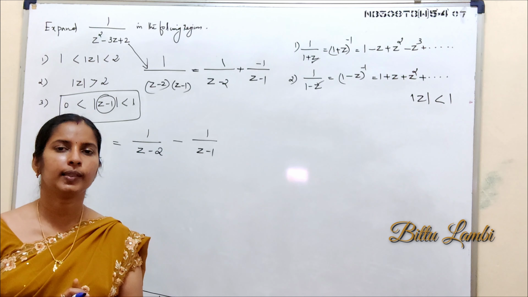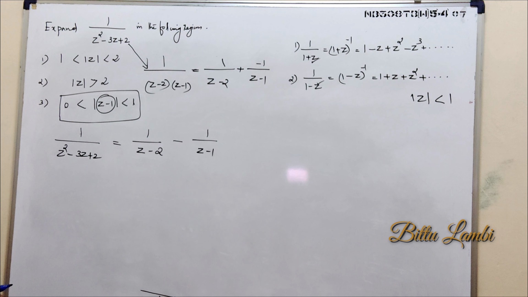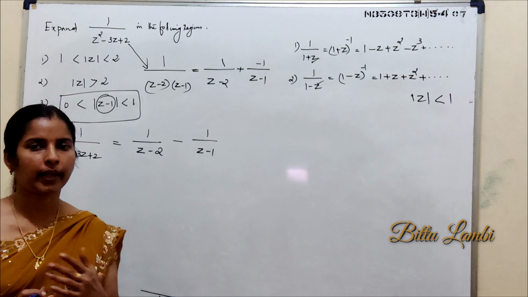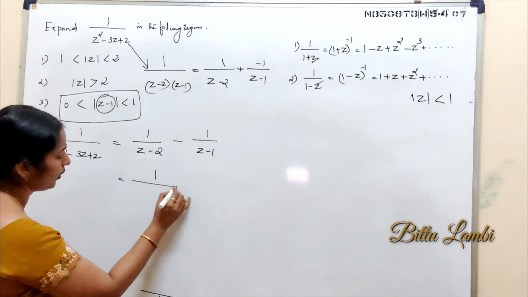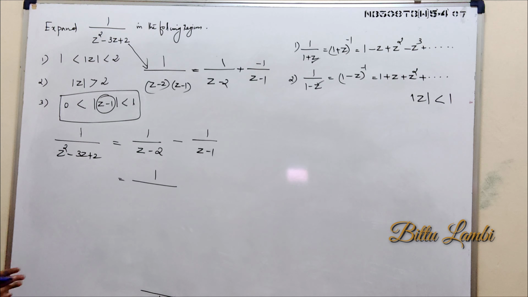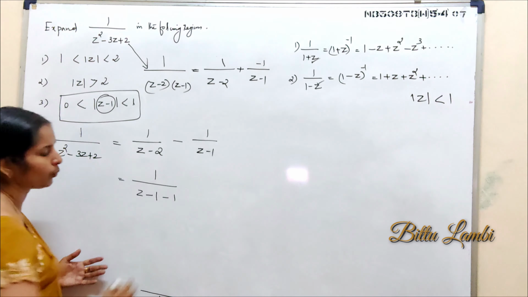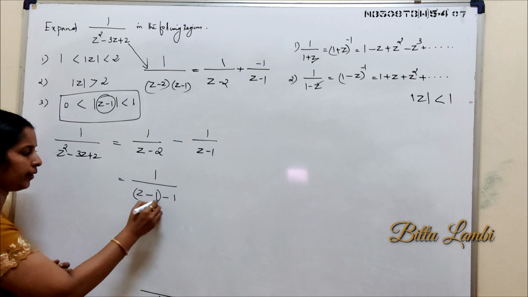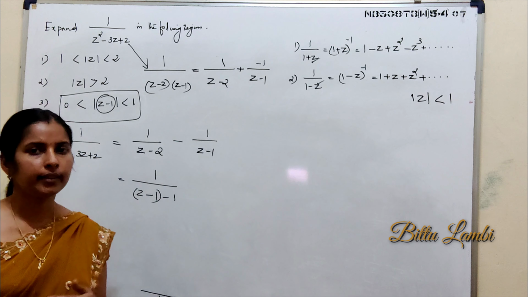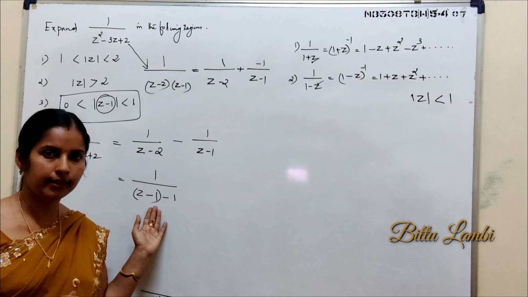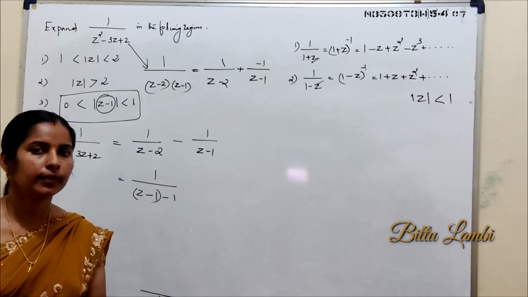Next you expand the first term. See, the first term is 1 by z minus 2. Always remember an expansion must be in powers of z minus 1. So for expanding in powers of z minus 1, you make a rearrangement in the denominator by keeping z minus 1. So you rewrite minus 2 as minus 1 minus 1 and you consider this as a single term. And with the help of the given region and these results, you expand this term. Then you can see it is in the form of a series containing powers of z minus 1.